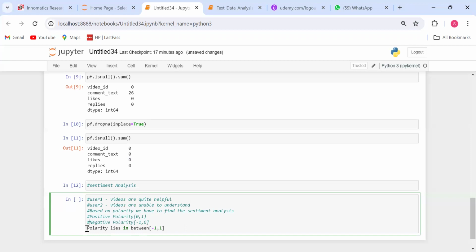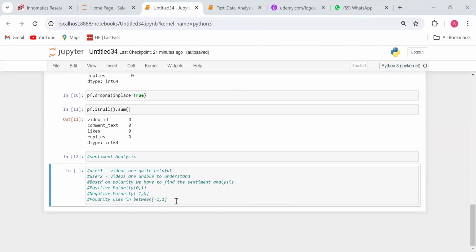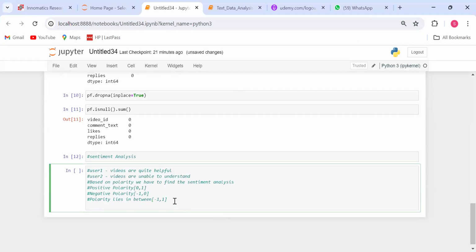So this is about the concept of polarity. Based on the polarity, we find whether it is a positive or negative comment. So this is about the sentiment analysis.